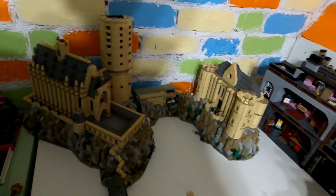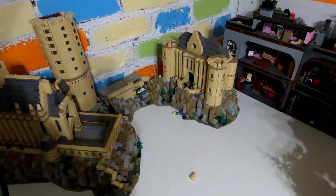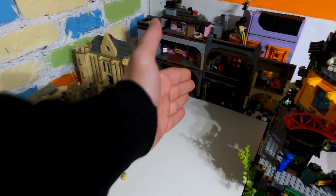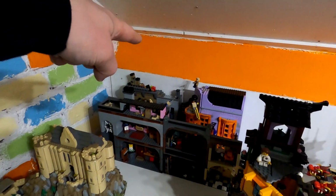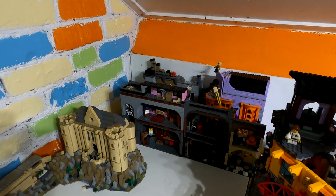Now, I can't move the Ninjago, and I'm not going to either. I don't particularly want to extend this any more than what it already is, because obviously it's a massive thing. But another issue is if I bring it further forward this way, you're going to have empty table space that way. So I need to really think about this one.